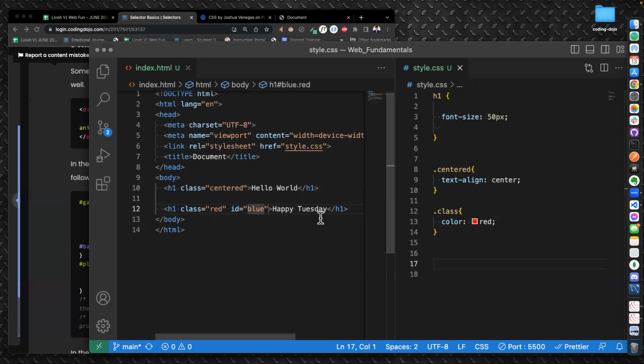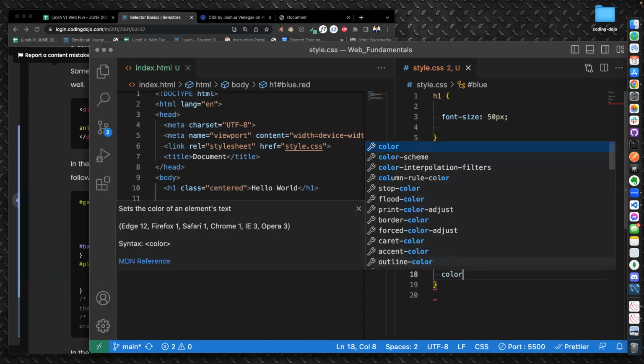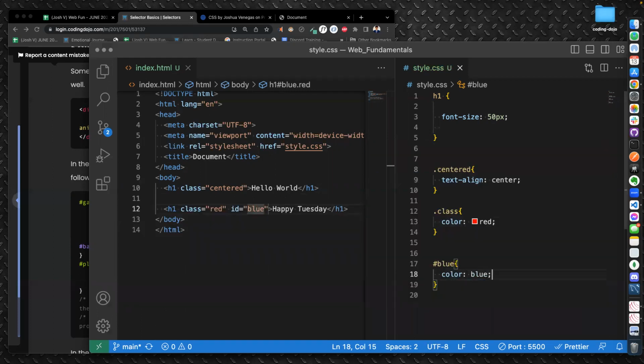The way to target an ID is by writing the pound or hash symbol, hashtag, and then the name of the ID. So blue, open the curly brackets, and then write the color blue. This hashtag blue is targeting this ID blue.